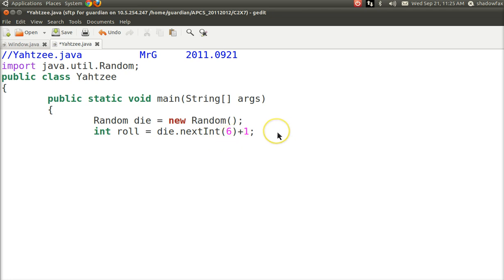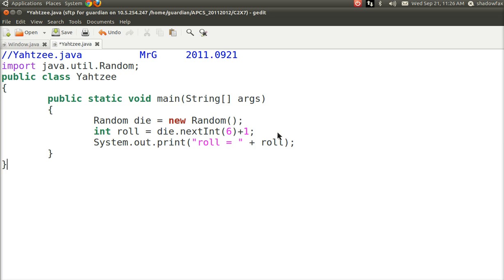Okay, so now let's print that much and see what we got. Remember, I'm going to have to do this 5 times to get a Yahtzee roll. But this is just one time. Do we need a while statement? Not yet. That's chapter 5. I'm going to do it the hard way. Yeah, copy and paste is really hard. Okay. System.out.println quote roll equals quote plus roll. How about that? That'll give me 1 die roll.